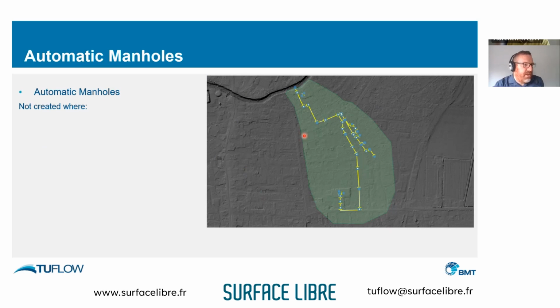This is just another quick example. So this is what I was saying earlier about automatic manholes getting generated pretty much everywhere. We can see that the green dots are all our nodes. The white dots are where manholes get generated. We don't generate a manhole here because there's no upstream closed pipe. In this location, we have two upstream closed pipes, but no downstream pipes. So no manhole gets generated there.